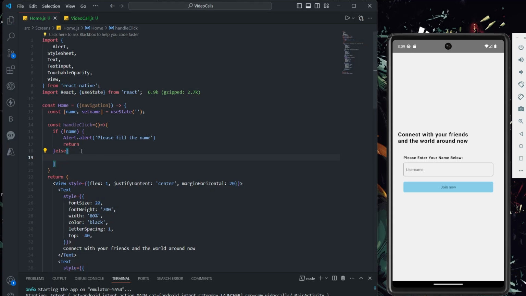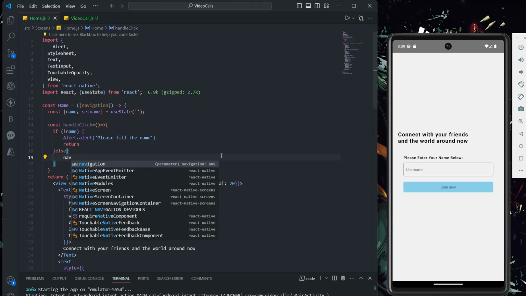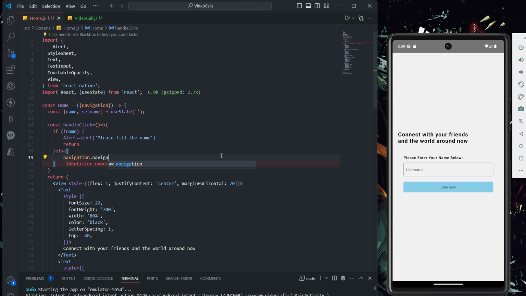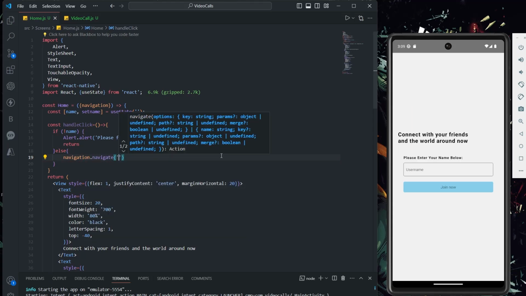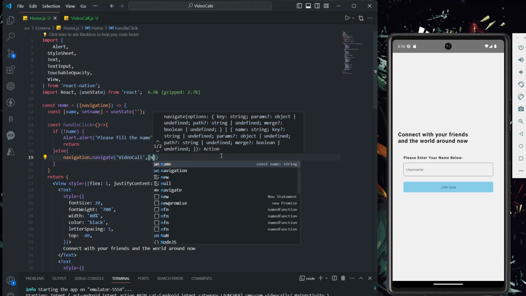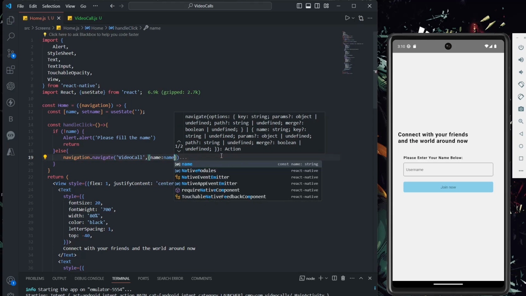Else, if the name is there, nothing but if he fills the name, then what I'm going to do is navigation dot navigate to the screen I want to navigate him to, video call screen. And I need to pass this name also, so I'll say name will be my name.